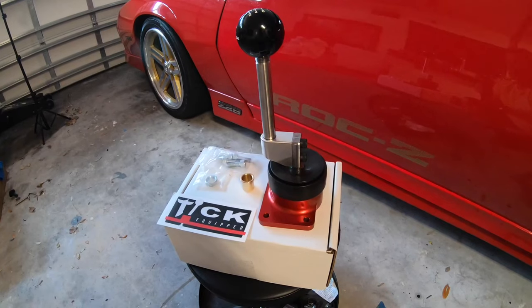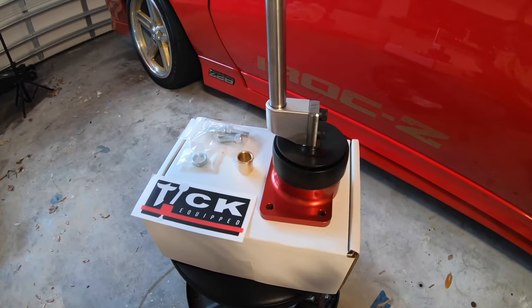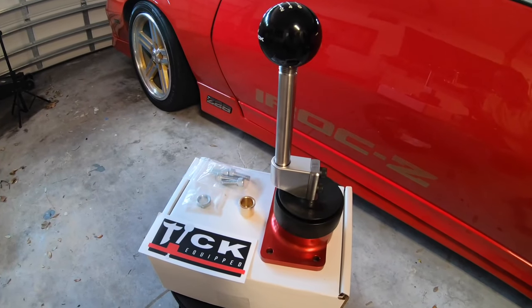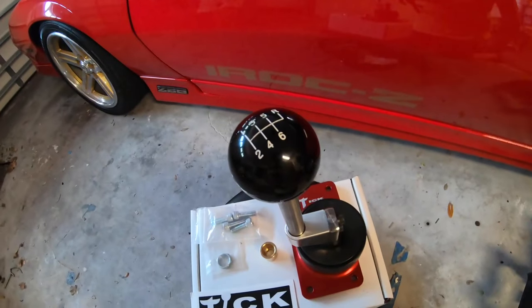All right, what's going on, guys? Here it is, the Tick T56 shifter, which I'm also gonna use later. I'm gonna get the Tremec Magnum Fbody transmission. This works on both, so right now we wanna improve our shifts. Man, this thing's so beautiful.